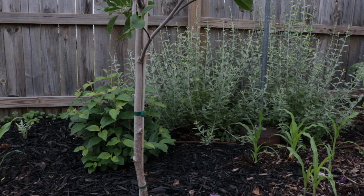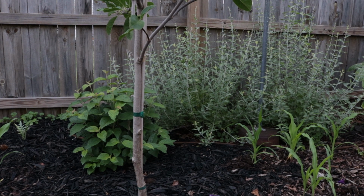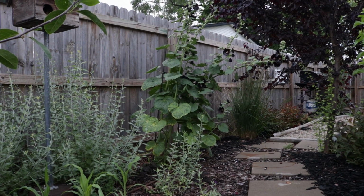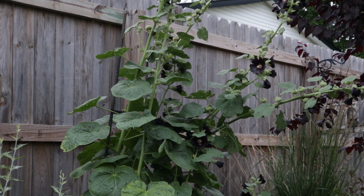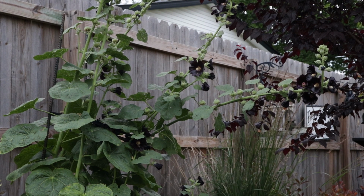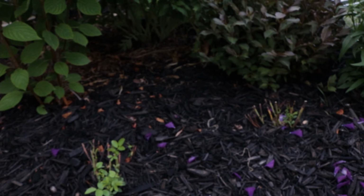There's a viburnum and some Russian sage, and in front of that I planted some corn. I'm trying to mix in some corn throughout some of my garden beds. And there's the dark purple hollyhocks. I need to restake them again because all my hollyhocks are just so heavy. We've been using rebar because anything else I use isn't working. It bends, it breaks. Either I have to tie it to the fence or put some strong hooks in, and I'd really rather not put hooks in everywhere.